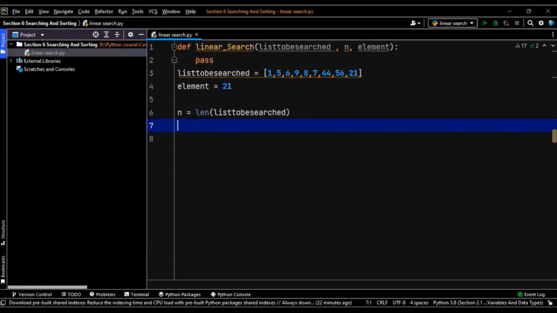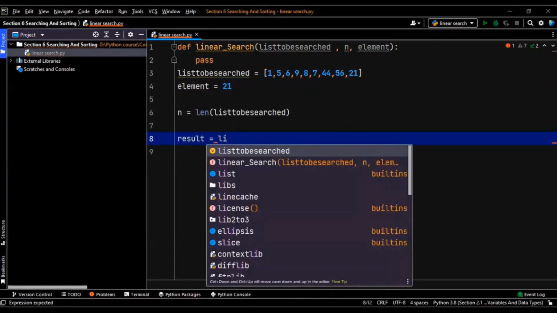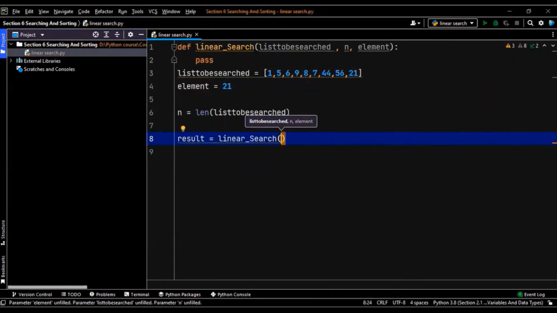Let's just cover the basics first, how exactly this thing will be working. Okay, so now the result. Result is equal to linear_search, this whole thing, then comes list to be searched, comma n, comma element.